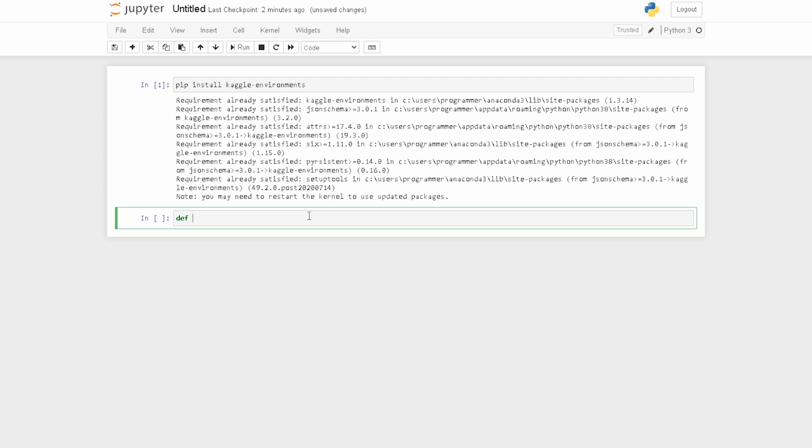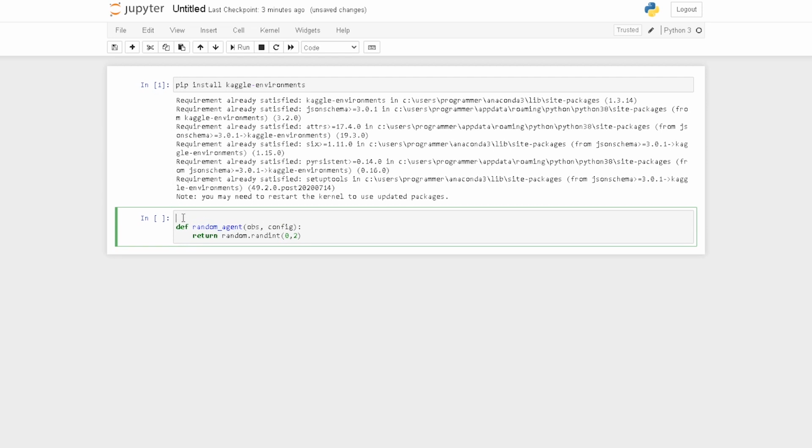So we're going to define our random agent. We're going to take in an observation and the configuration. I'll explain those in a little bit, but this agent isn't going to use those at all, right? It doesn't care what's happening in its environment. It's just going to give us a random choice between rock, paper, scissors. So we're going to return random.randint between 0 and 2. Believe it or not, folks, that's it. We've created our first random agent that we can actually submit.